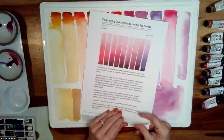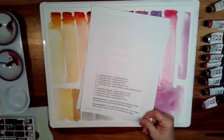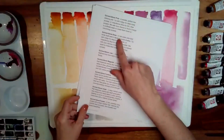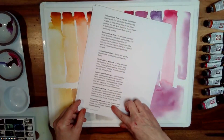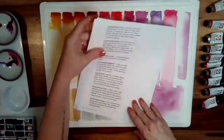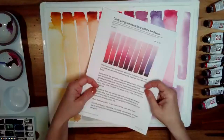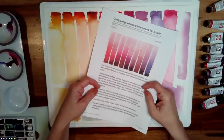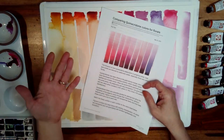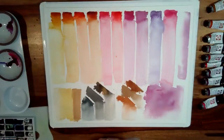This article on the different quinacridones used for florals also features ambassador Allison Pinto who does beautiful florals using quinacridones. It goes into detail with color story descriptions of each color. If you want more reading on individual colors, check the Daniel Smith website blogs, or put the color name into their search engine to find it in their color stories. If you haven't researched color on the Daniel Smith website, please try it today — it's extensive, full of resources, and truly amazing for information that they as a manufacturer are giving us as artists.